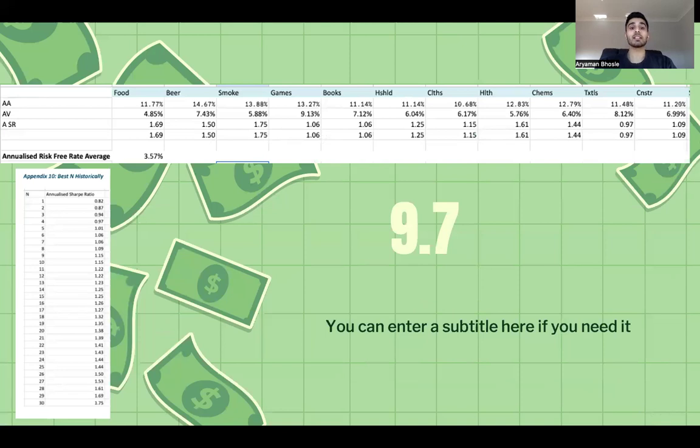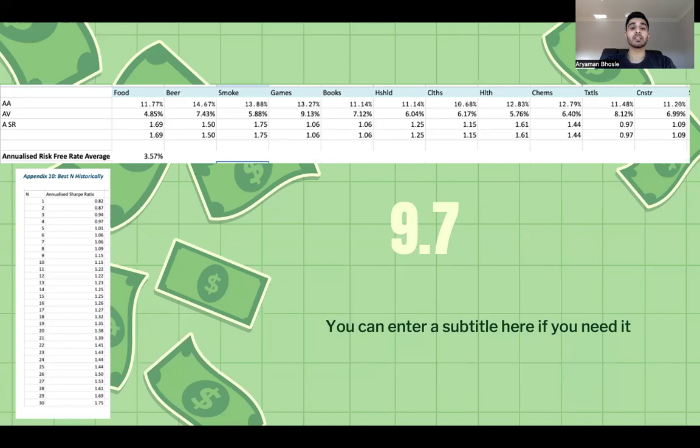For question 9.7, I calculated the arithmetic average annual volatility for each industry to then find the annualized Sharpe ratio for each industry's momentum. I did this to help order the industries into the number of best winner and worst loser industries signified by N.